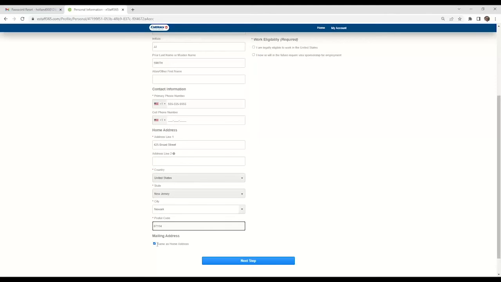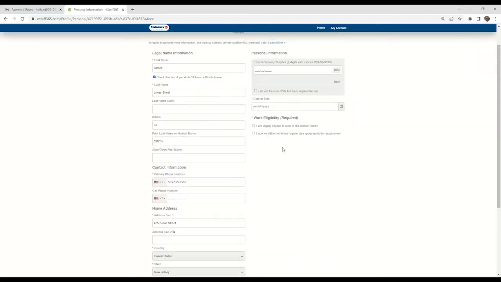And your mailing address would be if the address is different from your home address. If it's the same, you can go ahead to the next step.